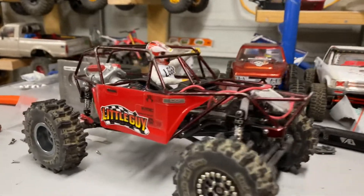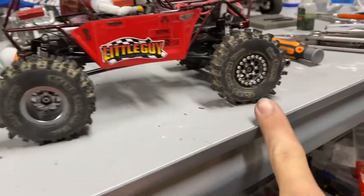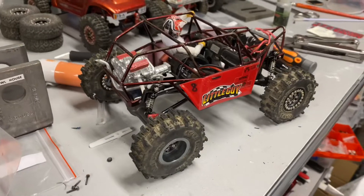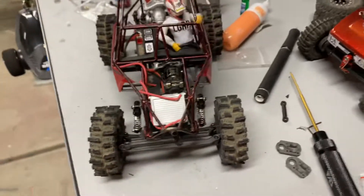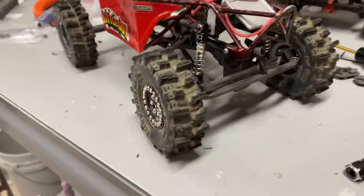There she is boys, with the wheels on. I had them flipped and I unflipped only two — I don't remember why — but I put it on like this. It doesn't look that bad actually, kind of looks like how some buggies are, you know. But yeah, I'm gonna test these out on sand.